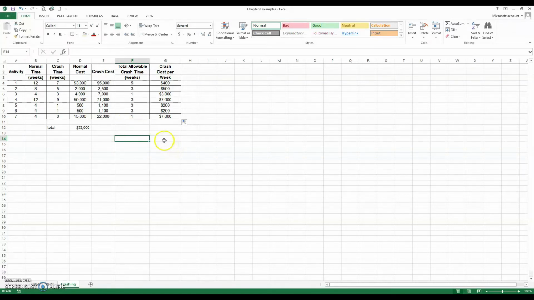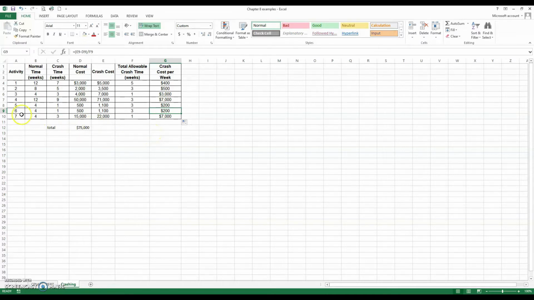Obviously, we want to minimize the extra costs. We want to find an activity or activities that we could crash that's going to minimize the extra costs we're going to pay. We know we're going to pay extra if we want to shorten this project down from whatever time period it is down to whatever we need it to be. So there's various activities that we could shorten. We could look at shortening activity 6 because it has the lowest cost per week to shorten it.